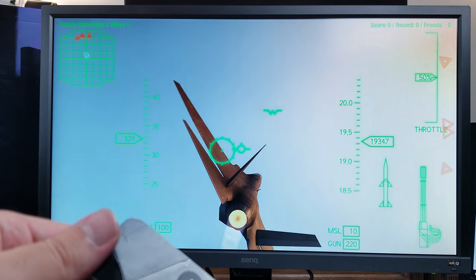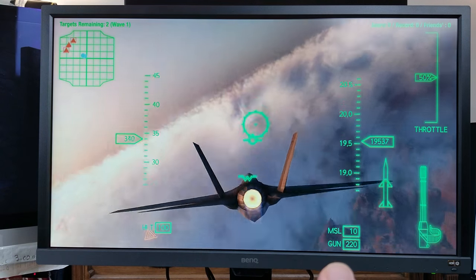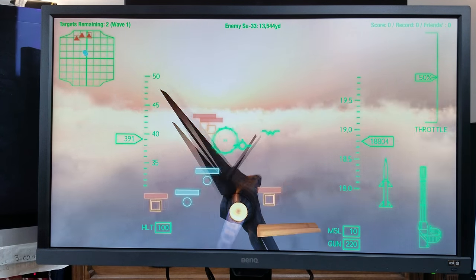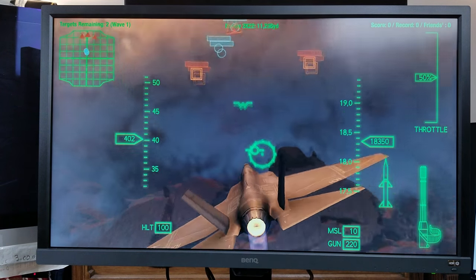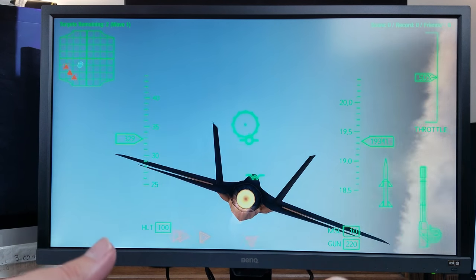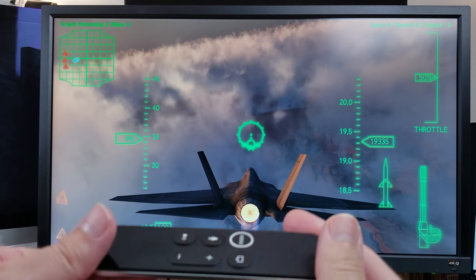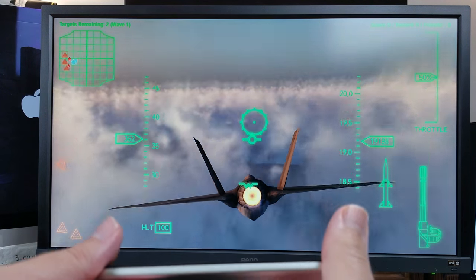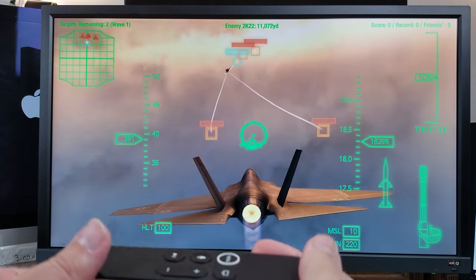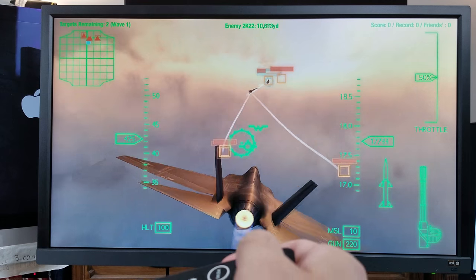As you can see, gaming is pretty good on it. You can definitely use the Apple TV 4K on this gaming monitor. You're going to get really nice performance on it. And that's what this is. It's a gaming monitor, and you should really use it only for gaming. That's what it's intended for.